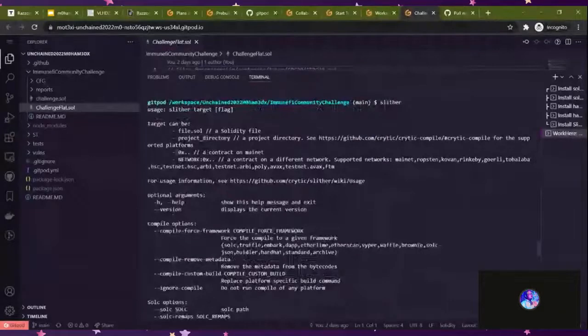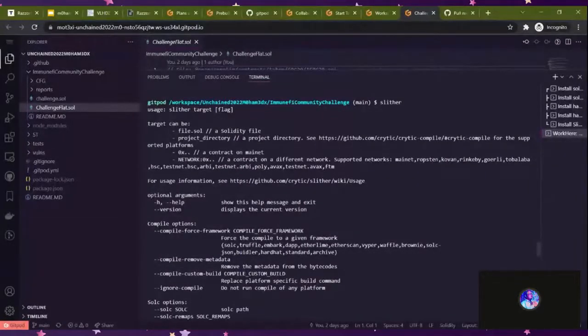Another good thing is that it fetches contracts directly from the network it is deployed to, right? It works with a bunch of networks. You can see the mainnet, Ropsten, Kovan, Rinkeby, all of them, the majority, even BSC, it works. And also on the L2 solutions, there's Arbitrum, and I think Optimism is there. No, Optimism is not there. So it works with Arbitrum.